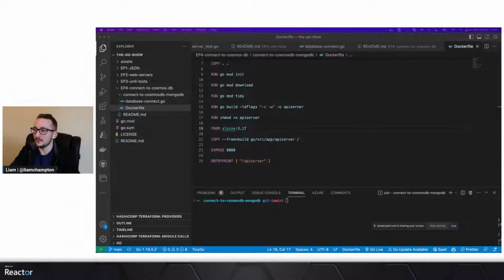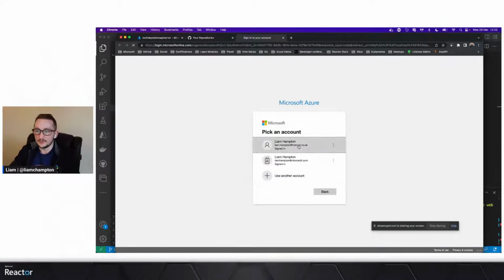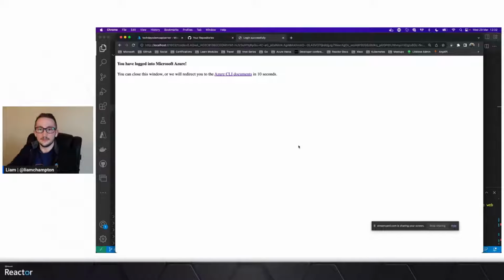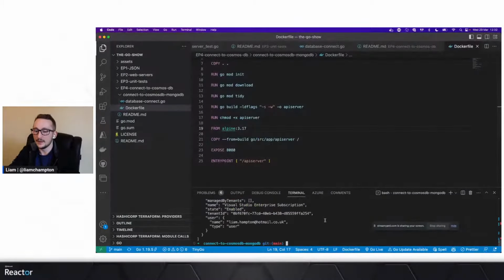We're going to run a couple of commands. We're just going to make sure that we are logged into Azure, which I believe that I am. That's probably going to take me into a browser, and it's going to say, hey, go log in. So I'll make sure that I log in with whatever I need. So I'm using the Azure CLI. Let's go back to the code. Yep, I'm in. Wonderful.